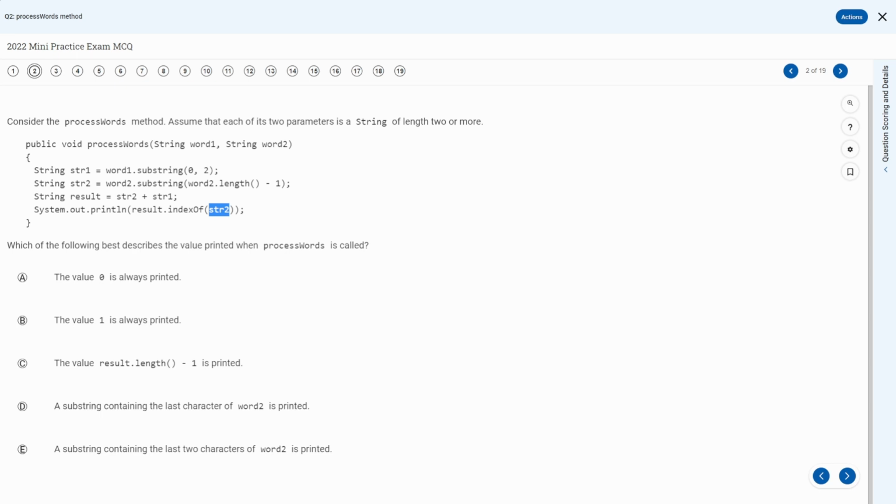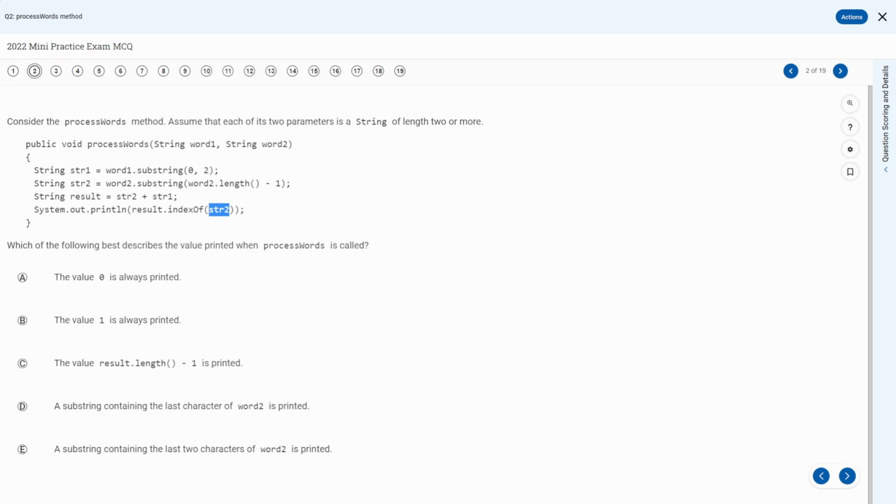So look at the last 2 lines here. I mean, we can sort of take a look up here, but this is maybe more of a distraction. So the result is made by string2, whatever it is, added together with string1. So therefore, the result of the index of string2 is always going to appear at the start of the string, because string2 plus string1 is the result, right?